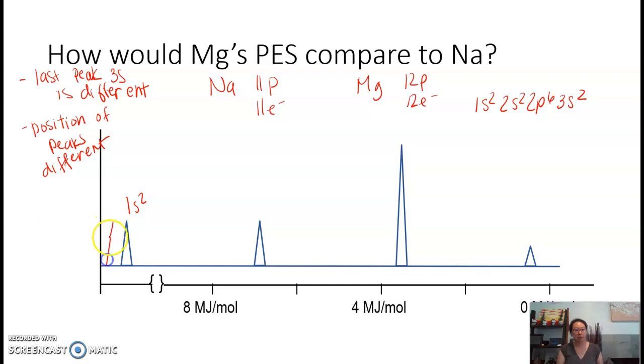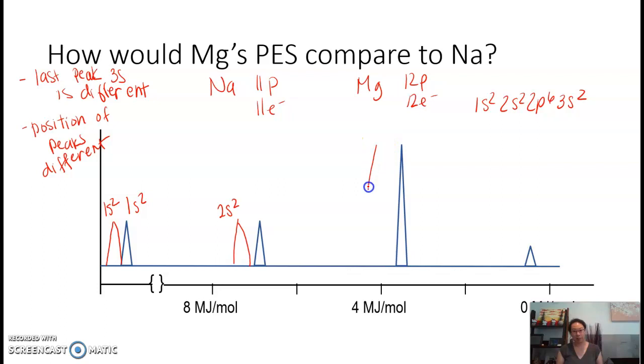So you're going to draw the peaks as similar as you can in terms of height, because remember, it's the same number of electrons. The red I'm going to do is magnesium. This blue is going to be sodium. I haven't figured out how to change the pen color yet. So these red peaks are going to be for magnesium. We shift the peak to the left to represent higher ionization energy. We kept the peak height the same to represent that they both have 1s2 as that first part of the electron configuration. So again, here's our 2s2 for magnesium. I'm going to keep that peak the same height as best as I can, but I'm going to shift it to the left because those electrons are going to require more energy to be removed.